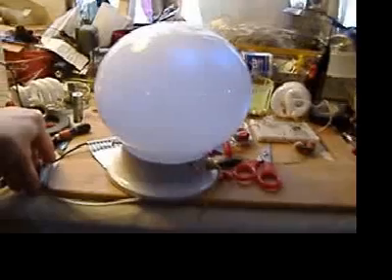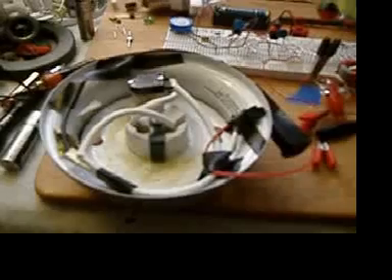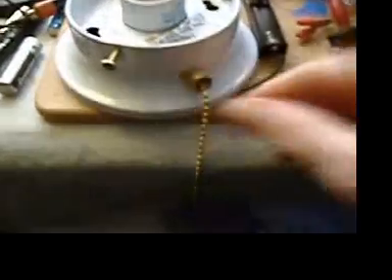What I bought was this thing. There — I'll move the camera. You can't tell that it's bright, but I can't tell it's bright either because there's too much sun. But there it is. Here's the underside of this lights thing — here's the switch. That's why I bought it, because it had the switch. It has white and black wires and I connected it to the battery. The battery's going to sit outside and I'm going to be able to pull the switch to turn the light on or off.